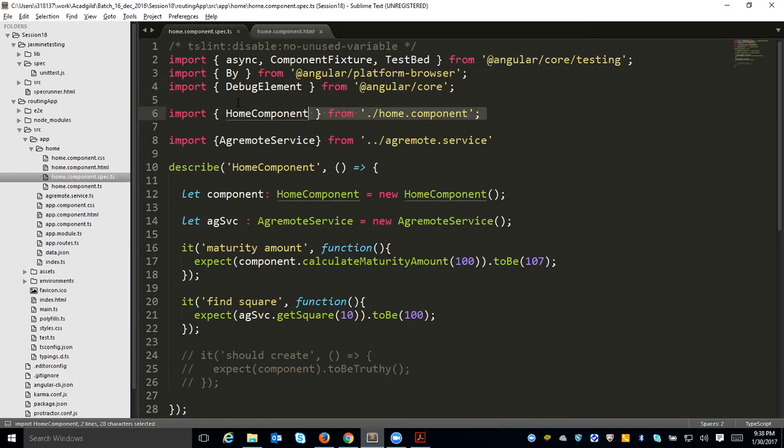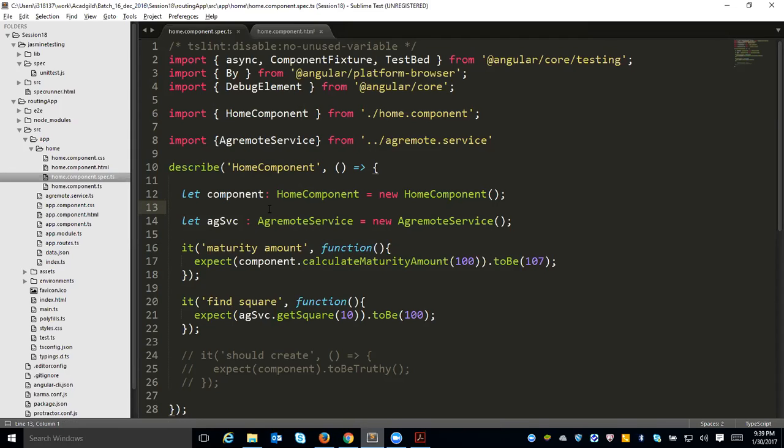Once this is imported, you need to actually create the object of that component. If you remember, in our session where we learned services, there we used dependency injection.